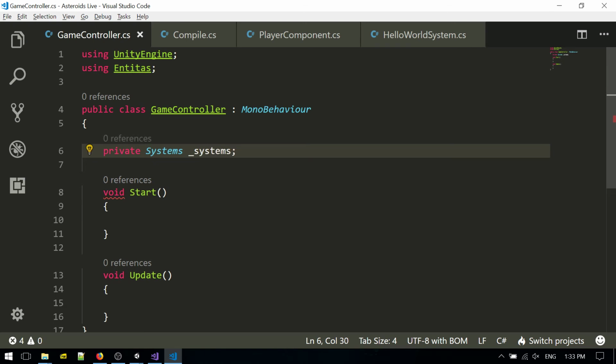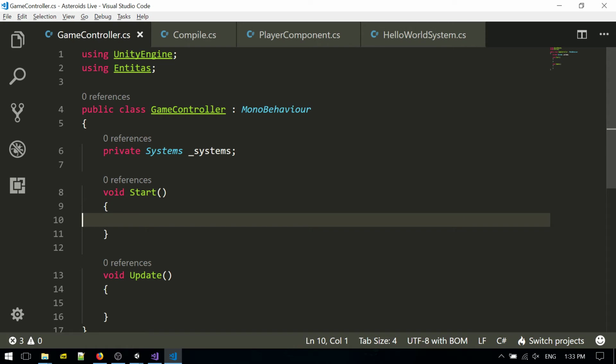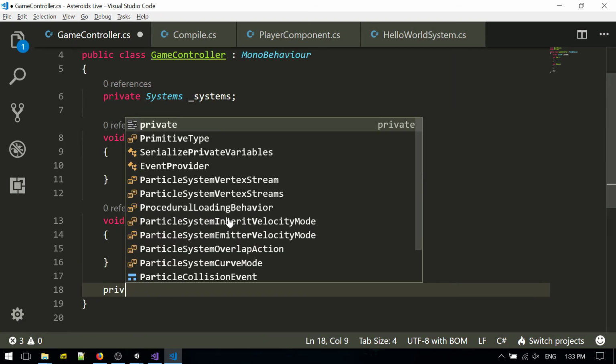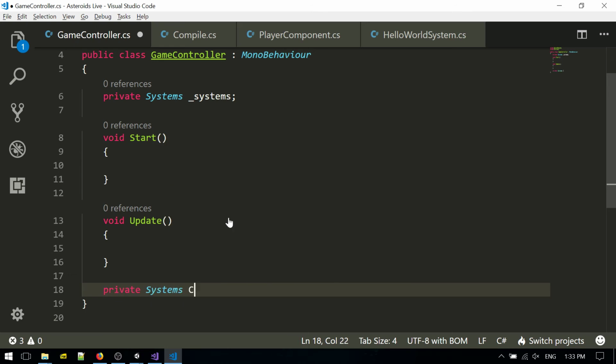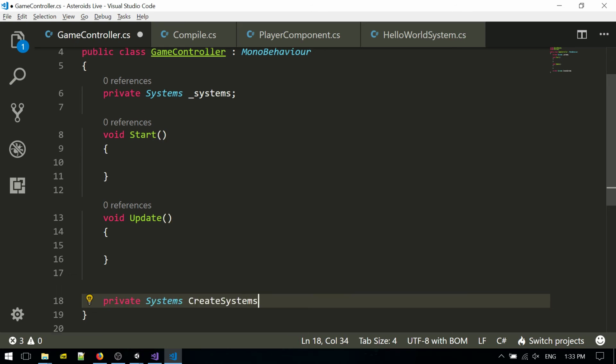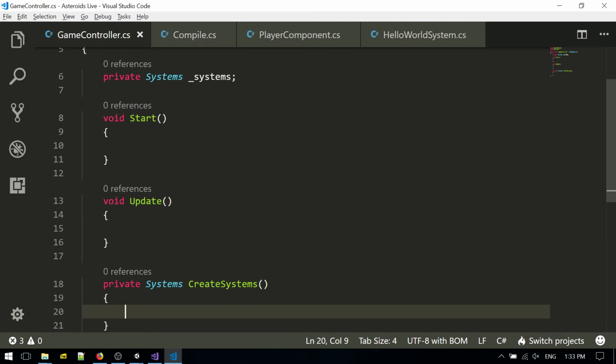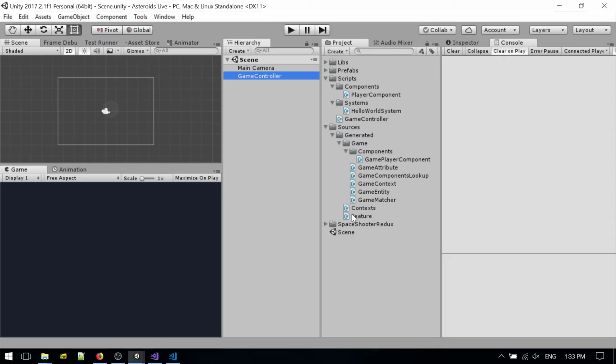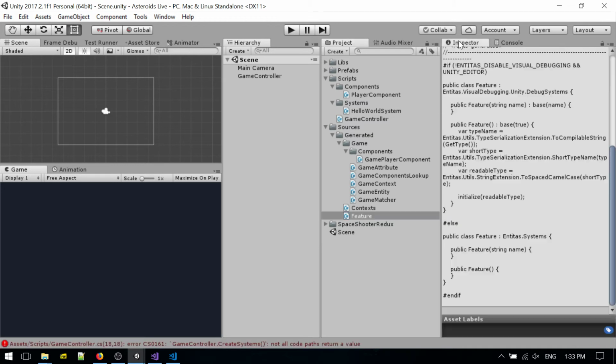and the Systems class is just, let's say, a wrapper for all the systems that your game has, and you can actually call the Initialize method on all initialize systems, call Execute methods on all execute systems, and so on. So it's usually done by implementing a CreateSystems method. There is also a thing called a Feature that is generated here, as you can see.